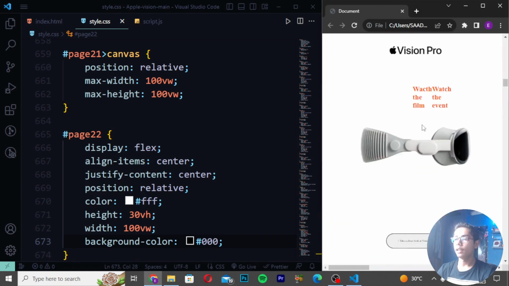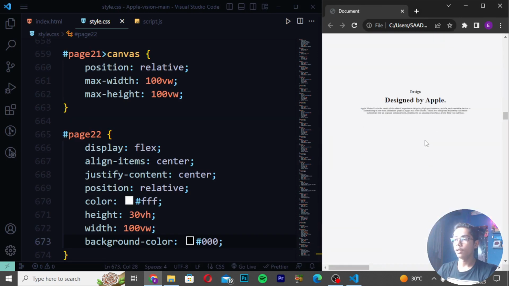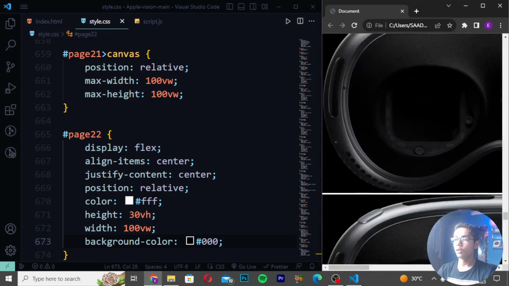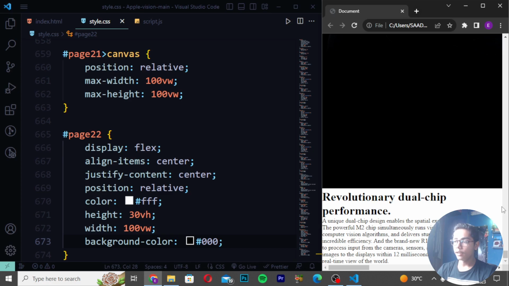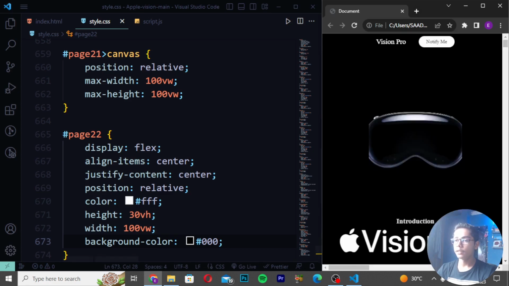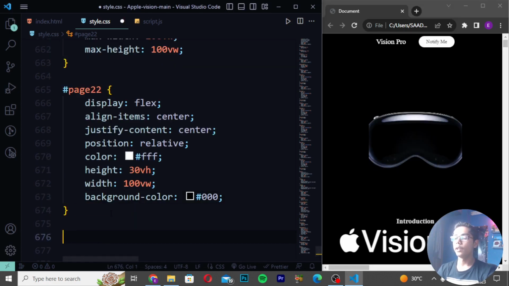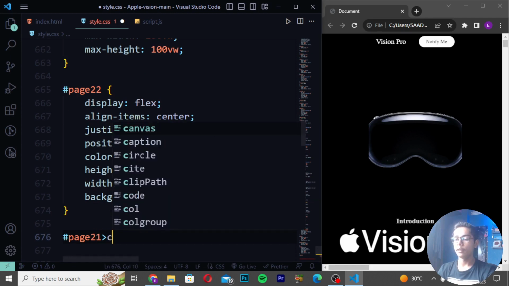You can see we are getting the hover effect as well on that stuff, which is looking awesome. So when you are getting all these things, you can see just down things are not too much styled there, so we have to make it more good looking. So for making that, yeah, I will be taking all these things at the top. Then I will be now moving down right here, page 21 canvas.